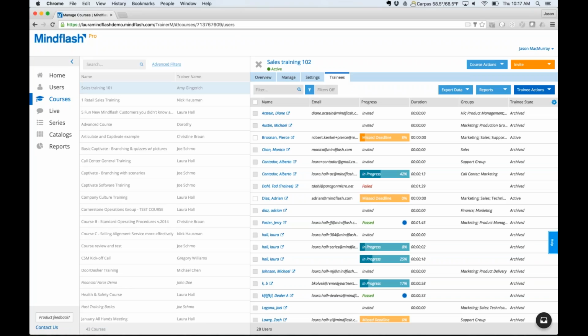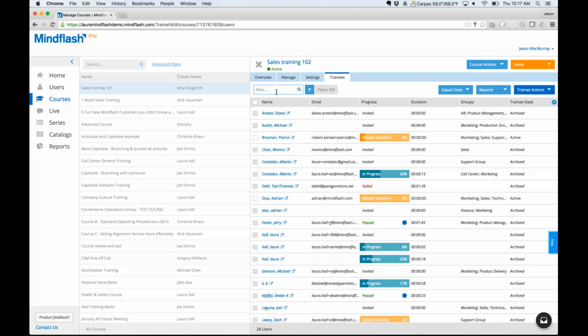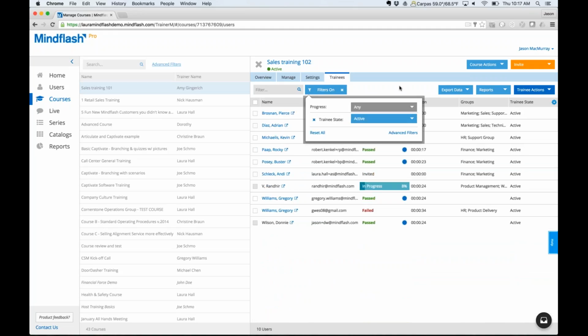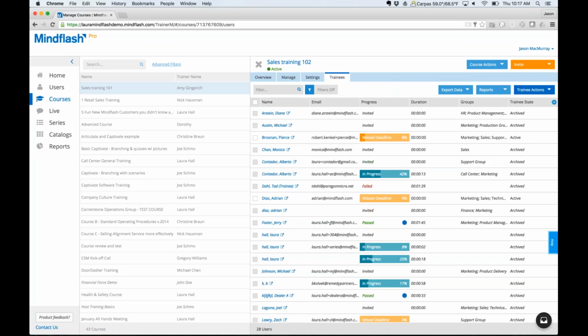The first thing that you'll see is there are filters across the top of this. This is where you can use these advanced filters. Obviously you can do very basic things, like if I wanted to just see people with a specific name, you can search very quickly in this filter box, but we also have the advanced filters here. I would definitely recommend that you take some time to jump into these. There are really quick filters here for very common things that people filter for. So, for example, if I just want active trainees, I can just do that right there, and I will see just a list of active trainees.